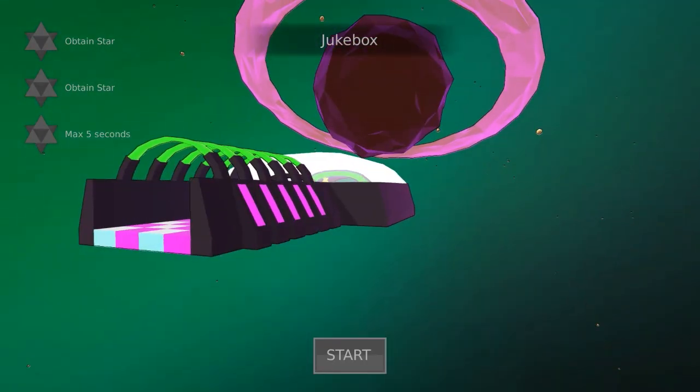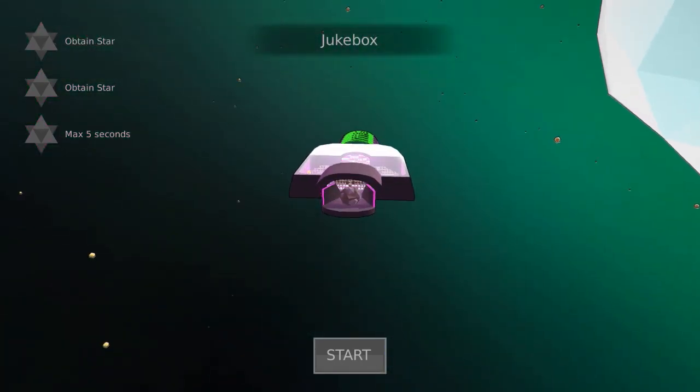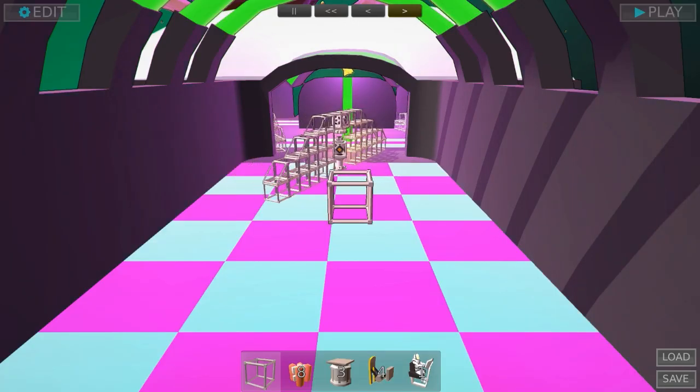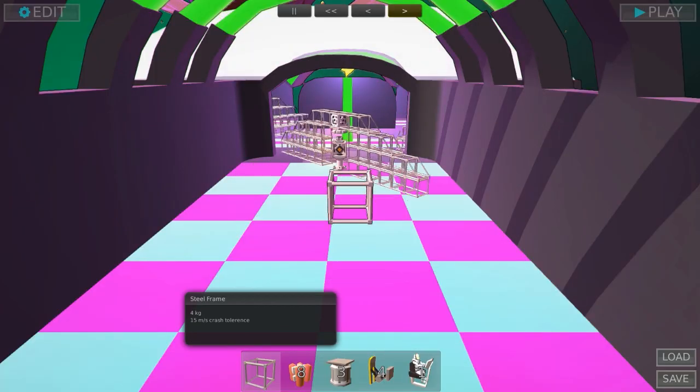Oh, look at this. This one is called Jukebox, and it is amazing looking. That is going to be an acid trip in there. What do we have to do? What do we have to use? Skis again? Are you kidding me? What's with all the skis, man? I can't get through this. Oh, we're using rocket thrusters this time, like these kind.